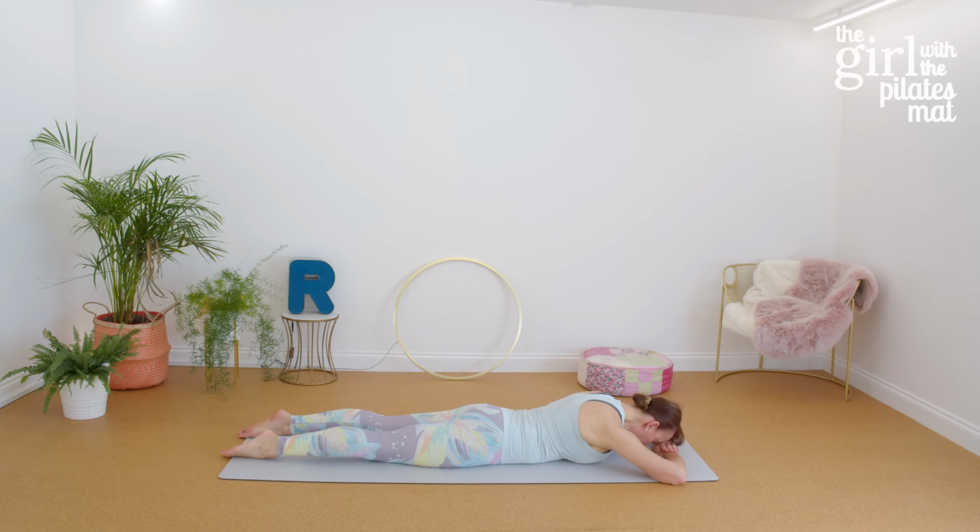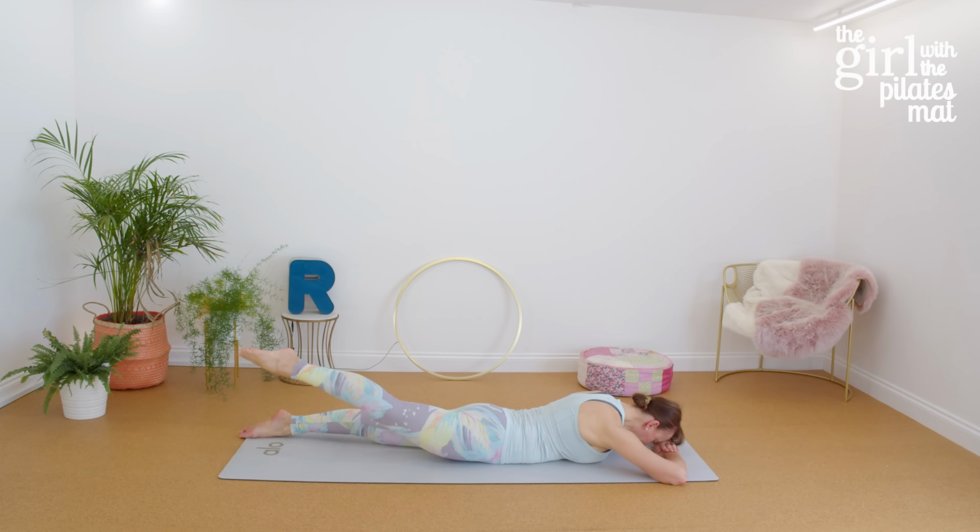And again, little tension of the muscles and lifting up and lower down. We'll do one more, tensing and lifting and lower down. Let's do 4 on the other side.